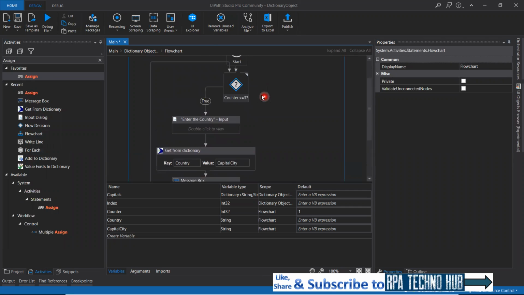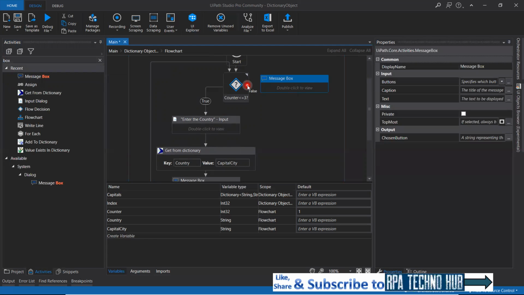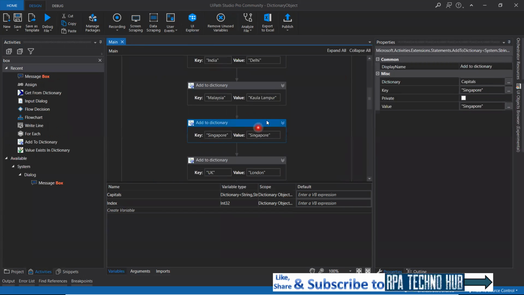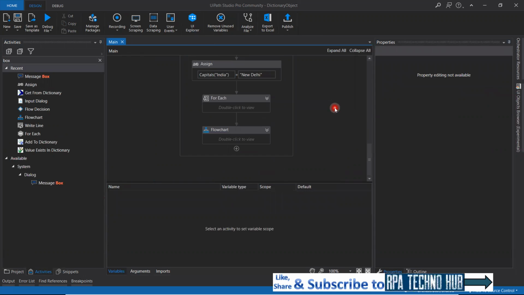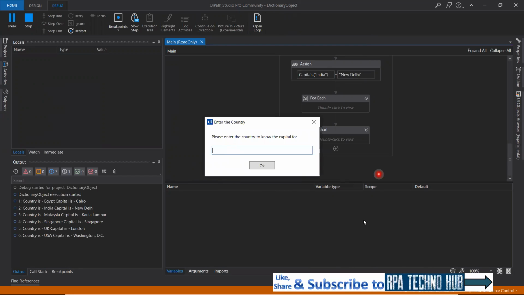So when the counter is greater than 3, it will take false, and a message box will say thank you. So the user will be asked to enter the country name 3 times, and then it'll say thank you and come out of the execution. Let me run it. It is asking me to enter the country.